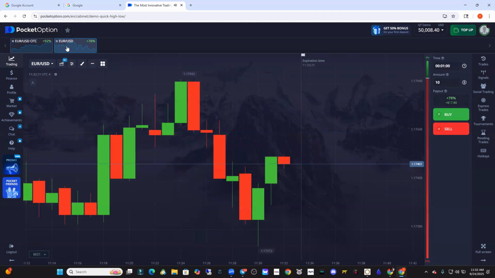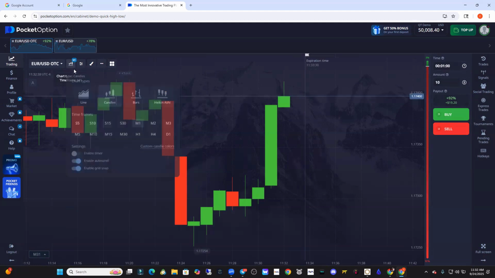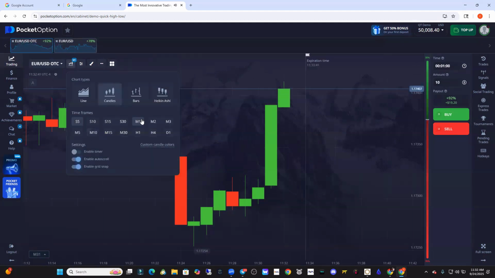Now, when you click on these pairs, it will switch automatically right away to whatever pair you want. OTC, boom. Now, the reason OTC is so powerful, guys, is because when you're trading OTC, if you click on the candle charts, you'll see that you have your time frames.